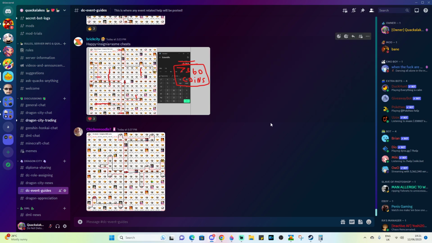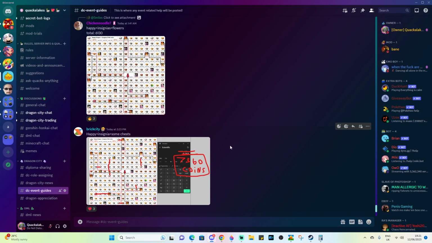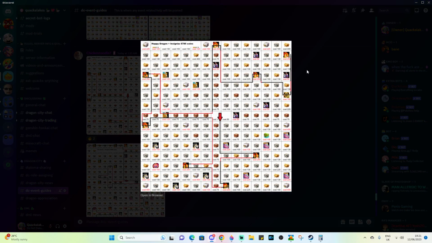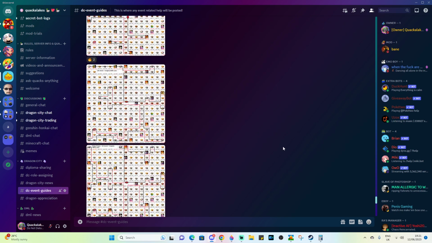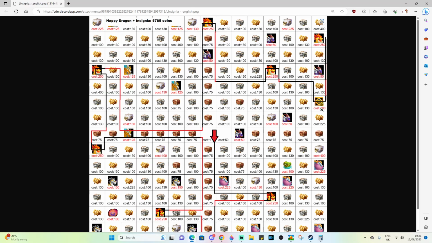And so you can always check out some of these, like this one I believe is from the official server because of the way it's made. Then some people making some slight alterations, making their own guides, and they usually have the total cost somewhere on the page. So you can always check them out, see what sort of cost people have found, which sort of items they're going for. And I've actually taken one of these today, and it is this one here, the Happy Dragon plus Insignias map.